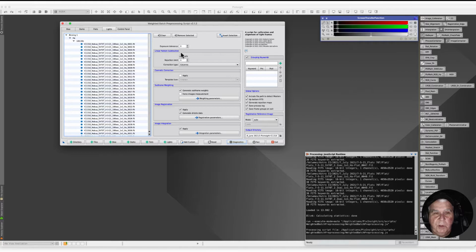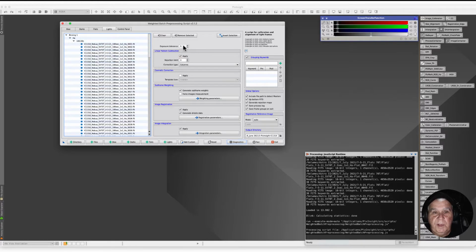Just put it on 0 unless you're going to use the same dark frame for all your images. Let's say you had an HA of 180 and an O3 of 100, but you wanted to use just one dark frame for 180.